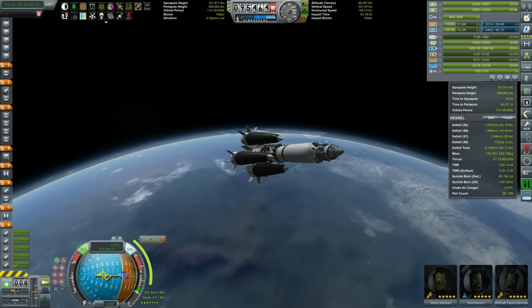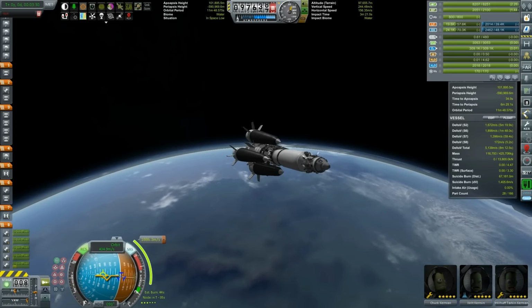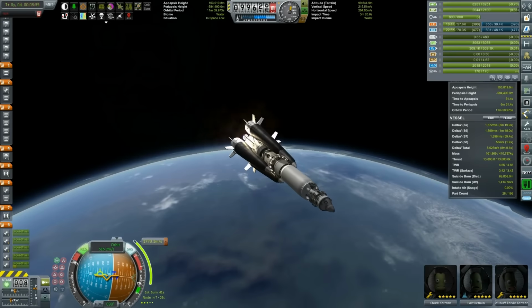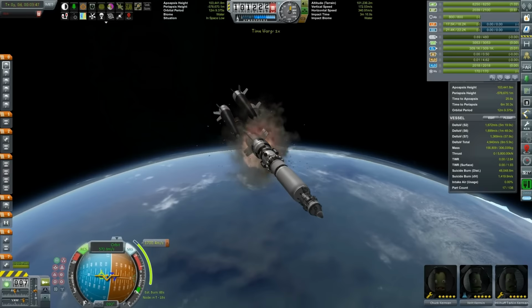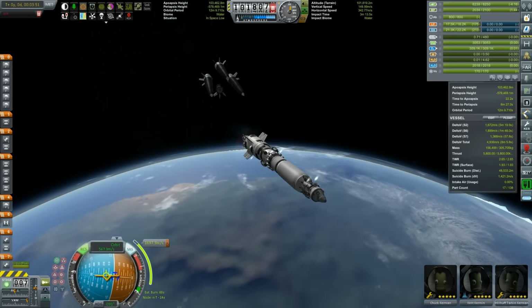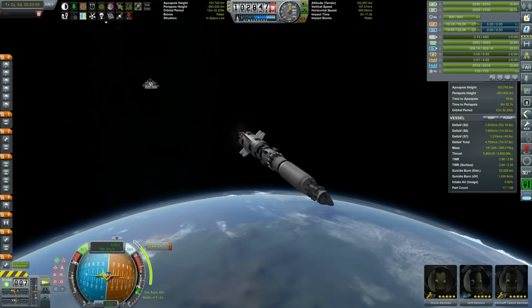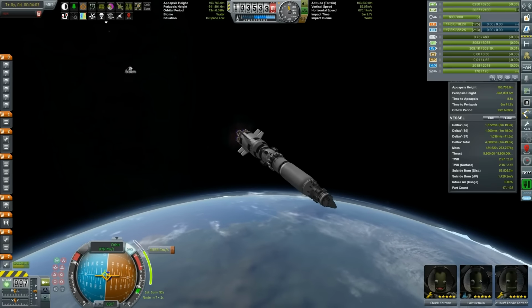Okay, aiming maneuver prograde, and getting ready to just shoot ourselves out and circularize. Yeah. Detaching the boosters. Oops. Okay, slight mishap there. No matter, everything is still working as intended. Engineers assure us that explosions are perfectly normal.